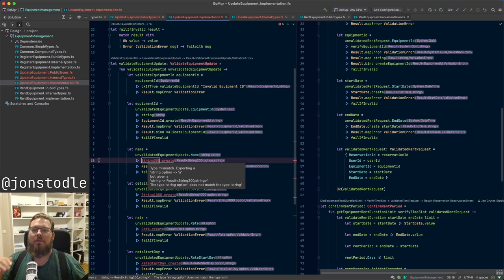Because what I'm thinking is, well, I'm going to use string 200 create regardless. So in my head, the error message would then say, well, string 200 create expects a string. So my mind thinks it should say it was expecting a string, but it received a string option. But that's not how the compiler thinks. Mostly because it has to reason about the types in some way, and the way it does it is going line by line, I guess. It looks like it, at least. So when reading these error messages, I just have to think how the compiler thinks, where the compiler has a value, and then the next thing it expects is something which accepts that value in some way.